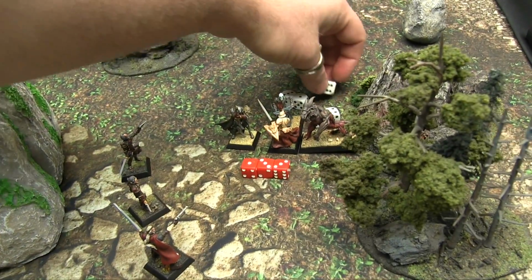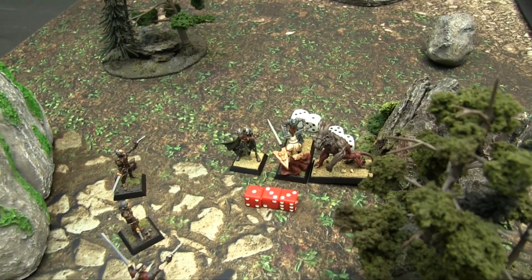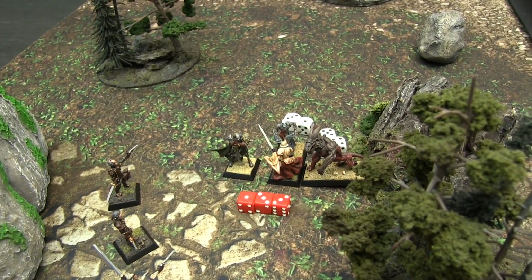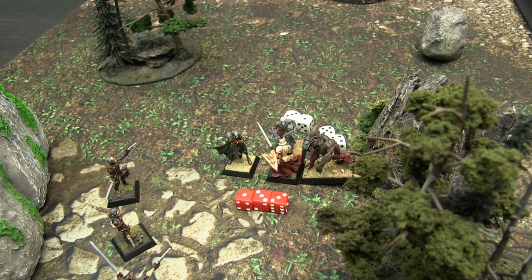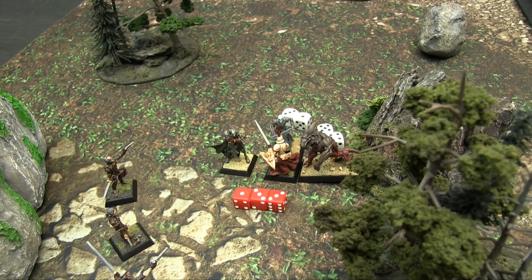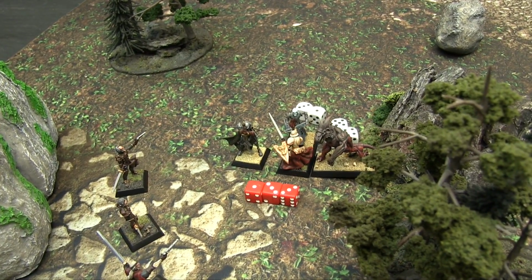Now, the Tiger of Durs has a special rule called Brutish Charge. Turns where he charges, he gets an additional die, but he can only use that die if he makes a charge during the turn. He still gets it though, even if he's split off from the combat later on, just because he's caused a charge, he's basically got the momentum now for an extra dice.